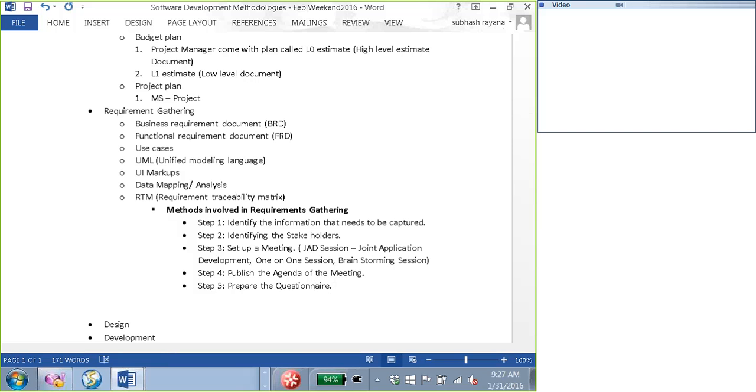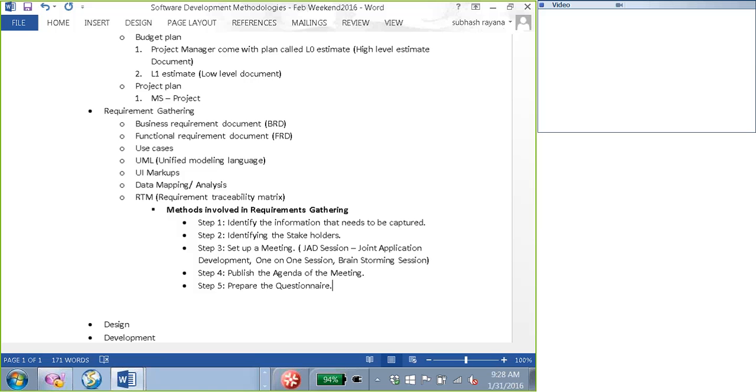Okay, so preparing the questionnaire is one of the most important aspects. When you are getting into the meeting, you have invited everybody, and you should know what you are going to ask. You should be well versed with the questions that you are going to ask in the meeting and how you are going to drive the meeting. Because everybody's going to come and sit in the meeting, and nobody's going to speak, probably. Why should they speak? Nobody is going to take the initiative because you have called for the meeting, you are the host, and the host better be prepared to speak, right? The host just cannot sit like a guest.